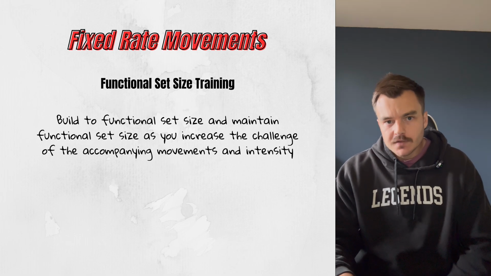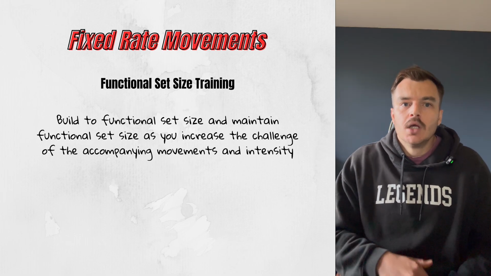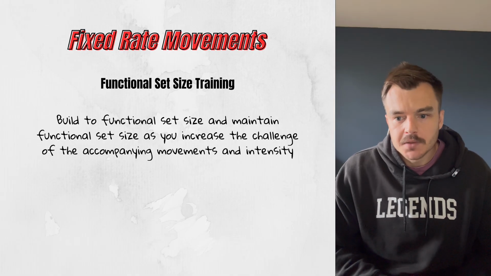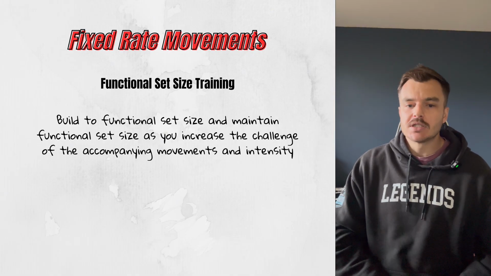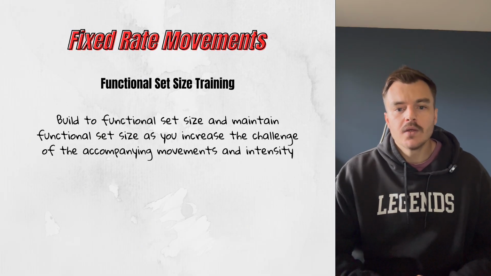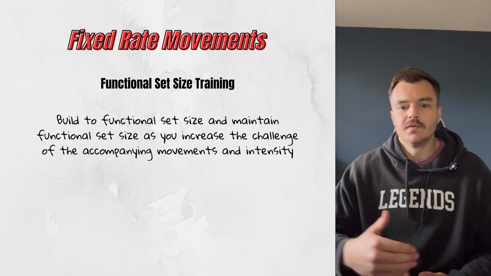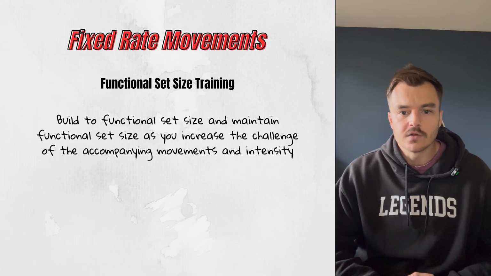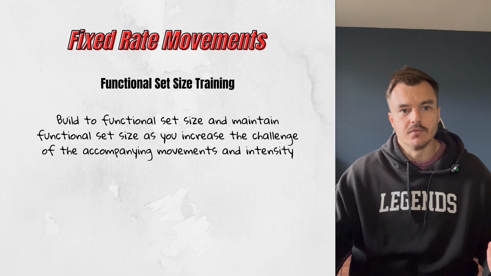So how do you get better at a fixed rate movement? You build up functional set size, right? And so if you can't actually speed up the rate at which you're doing the movements, then the only way for you to get a competitive advantage over the rest of the field is for you to be able to do denser sets of the movement, right?